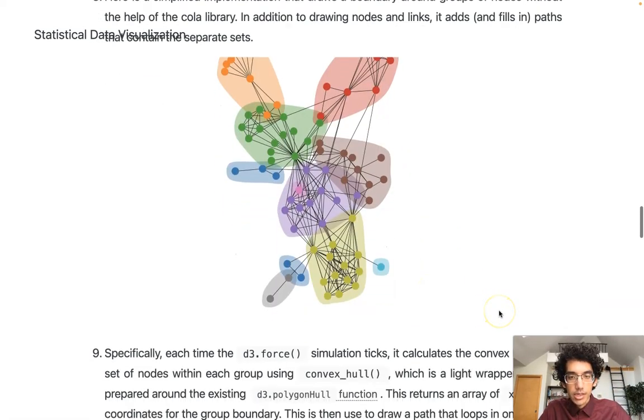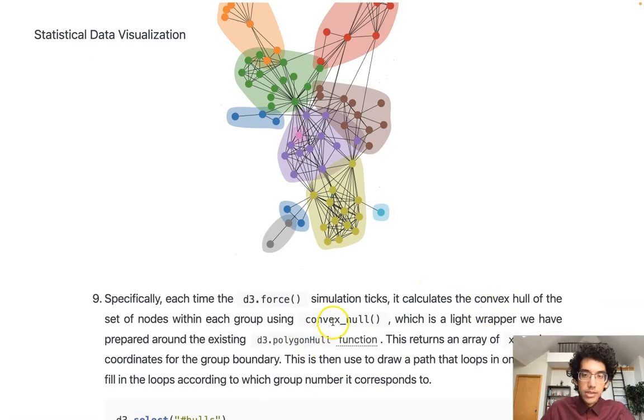So a little bit more detail of that. I've written this convex hull function in the linked code, and it's just a very light wrapper of an existing function in D3 called polygon hull. You basically just give it all the XY coordinates of the points that you want the convex hull of, and it will figure out the coordinates for all the points along a boundary.